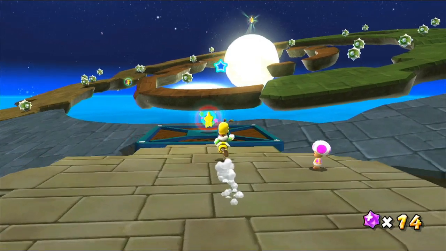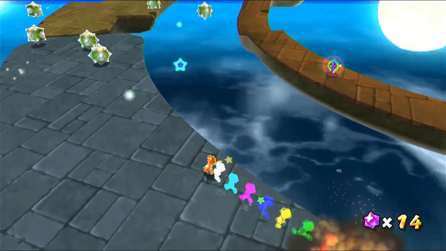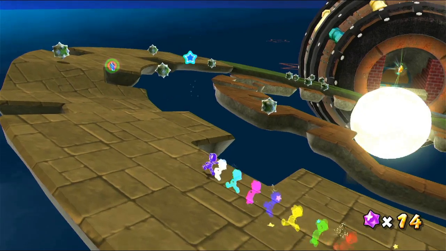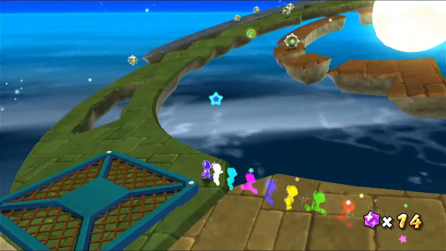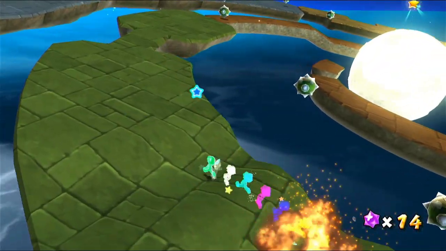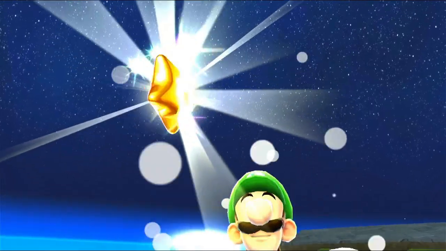And now we get rainbow power. Oh, which replaces the Bee, and that would have been actually pretty good to use to get to the center quickly. We also get to run super fast as Rainbow Luigi. Going fast. So fast. Can I long jump to the middle now? Yes, I can. Very nice.